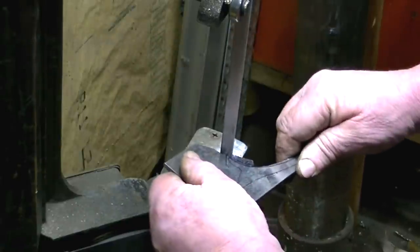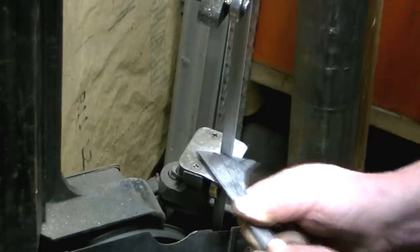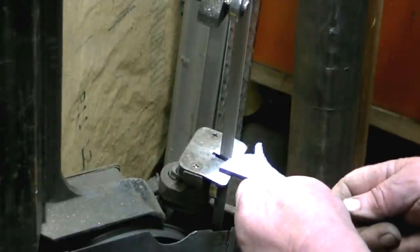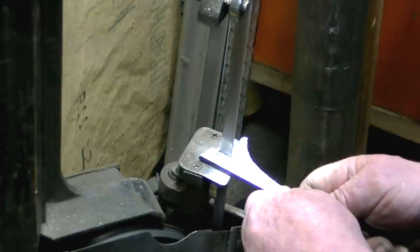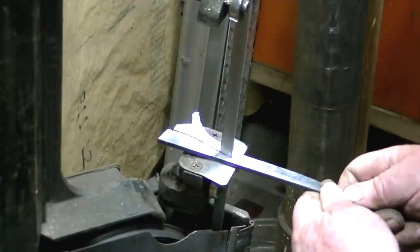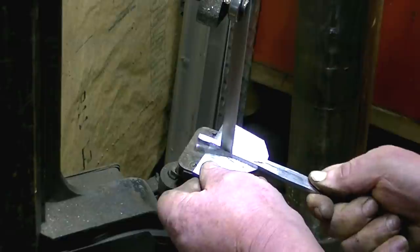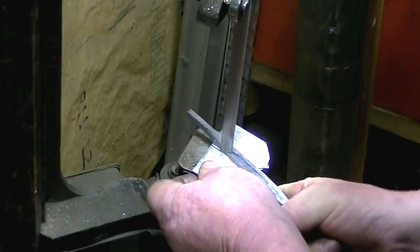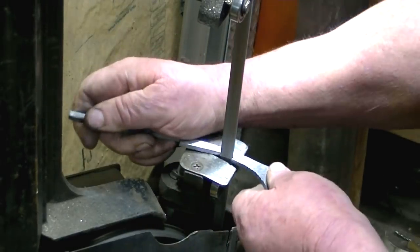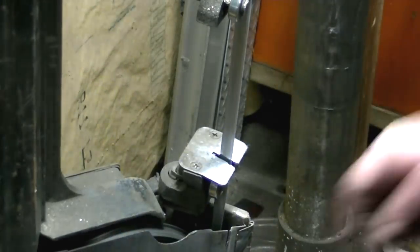Like I said earlier, these knives were a gravity knife, and at some point they became spring assist a long time ago, from what I understand. And getting all these contours just right to interact with the spring in this particular blade, it was not too difficult, but it took a little tweaking.